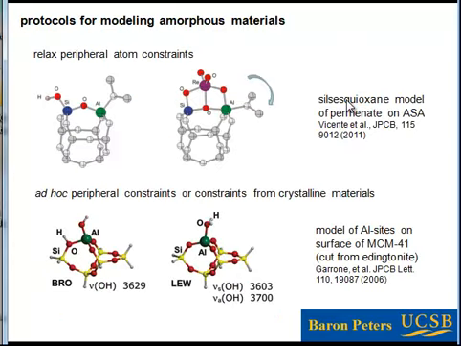So there are a number of protocols already for modeling amorphous materials. I would argue that really by necessity, none of them are very rigorous. So a couple of examples. Here is work looking at silsesquioxane, a model for amorphous silica alumina in this case. So aluminum has been inserted for a silicon atom here. And aluminum, of course, doesn't want to be 3 coordinated. And so the authors have put a siloxane group here to provide a 4th coordination site for the aluminum center.